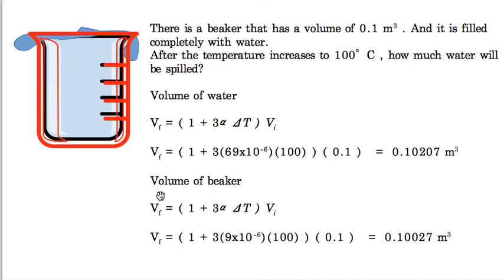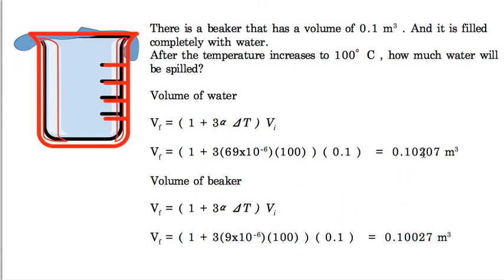And the volume of the beaker, as you can see, has a lower thermal coefficient of expansion. It's now going to be 9 for the glass. We make this operation and we get this amount, which is not as big as this one. And as you can see here, this is now going to be the volume of the container. This is going to be the maximum amount of water that it can receive. This is the water that you have now.